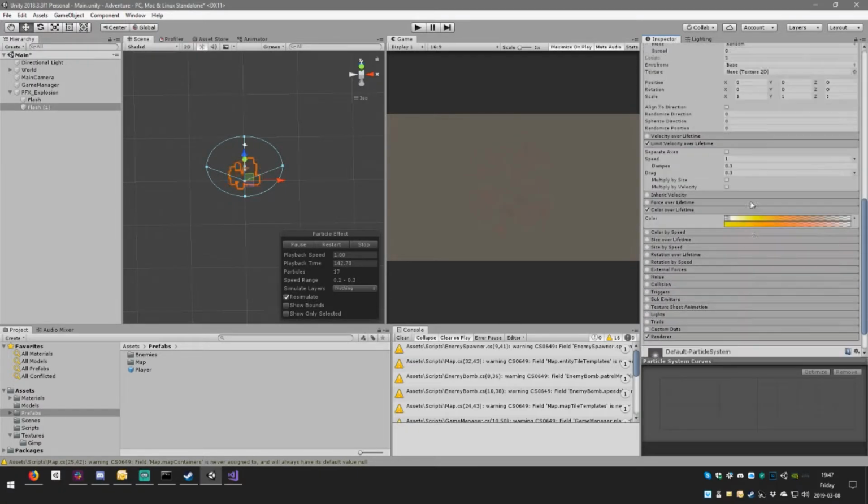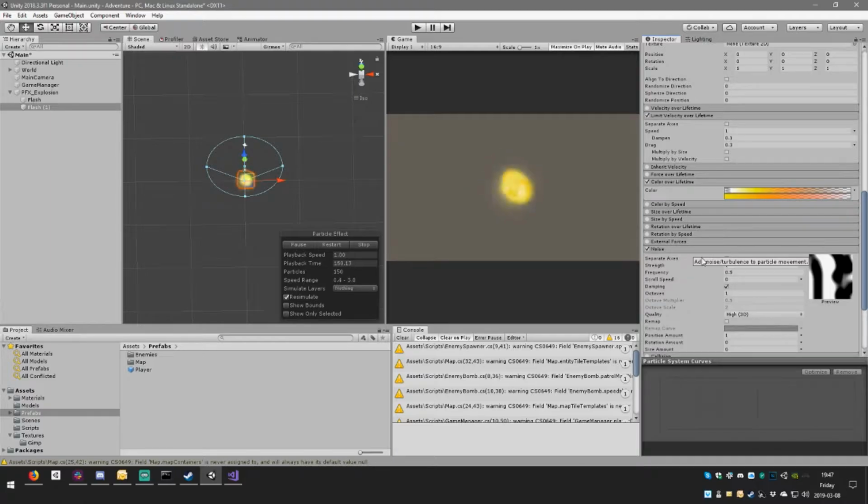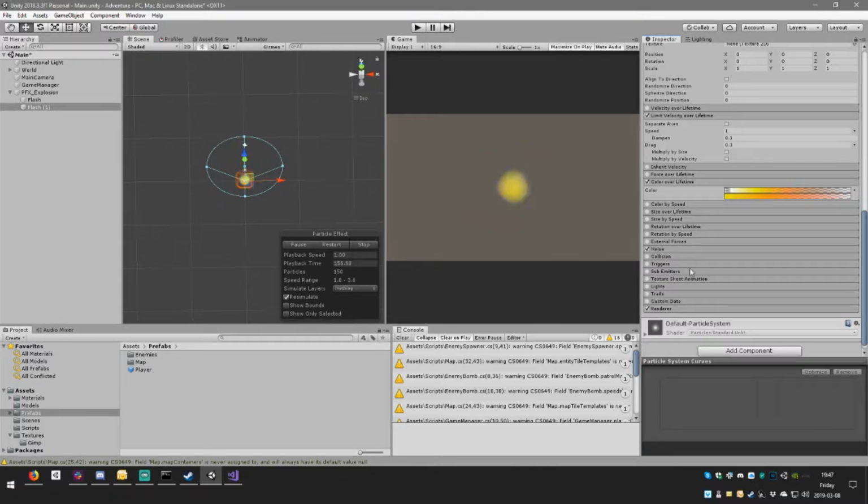Well, our game is pretty arcadey, so this should do. Anything else we want to change? We can add some noise. That's pretty cool. It sort of twists them a little, but that's obviously too much. Just a little bit, and you'll see it's much more interesting. Yeah, I see that. Okay.